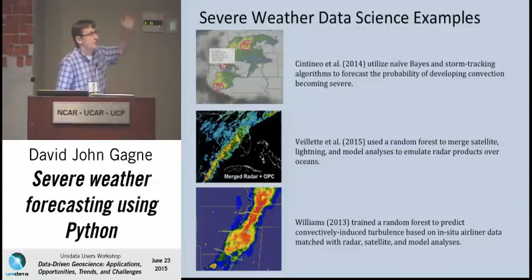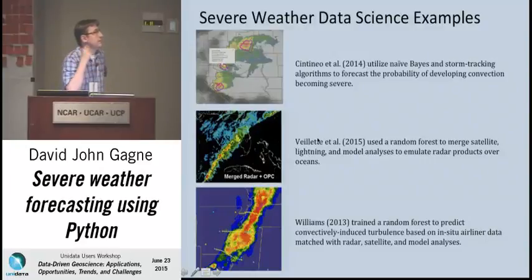This is not exhaustive by any means. There are a few recent examples I thought were kind of cool in the severe weather community. One, out of the CIMSS of the University of Wisconsin, is an algorithm called ProbSevere, which mixes radar data, satellite data, and a naive Bayes algorithm to identify growing convection and see where a storm is occurring, basically using all the different data sources to try to tell you if the storm is going to become severe very soon. And it was very confident that these storms would become severe, and the associated tornado warnings verified that.